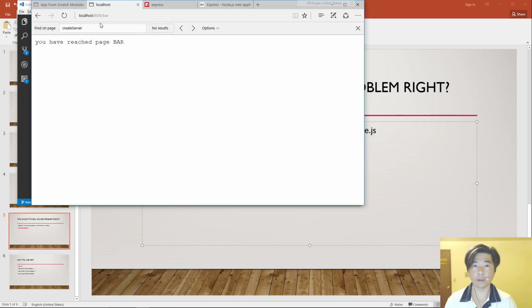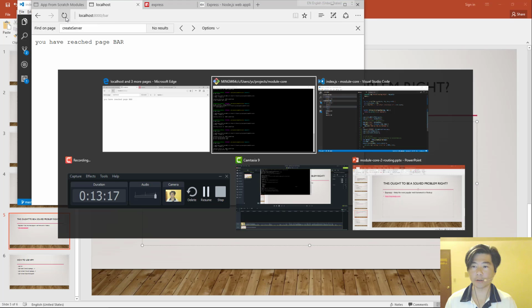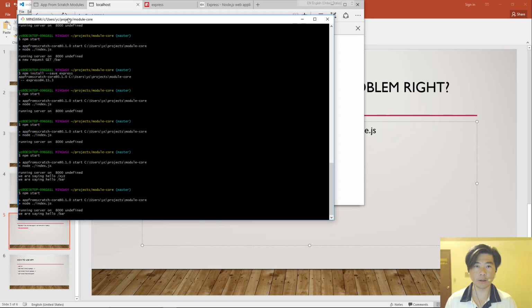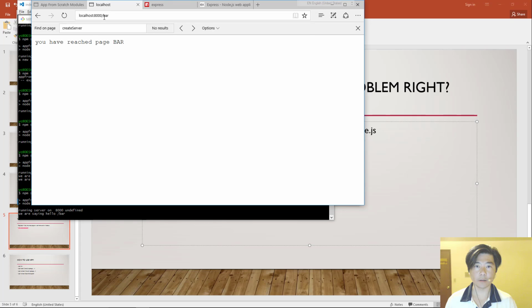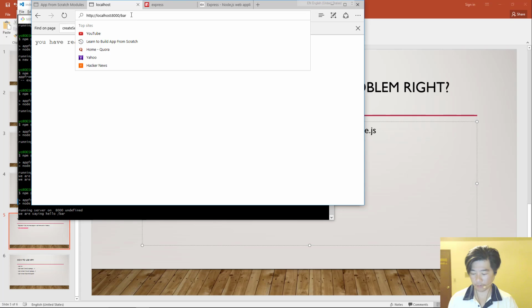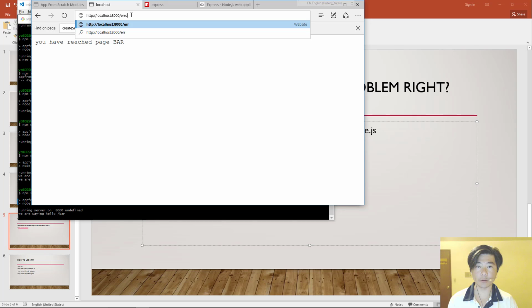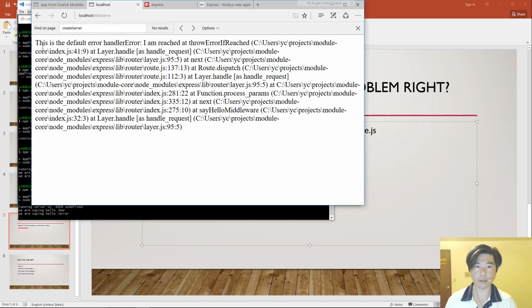Okay, refresh this, doesn't give us any error. Now let's try the error condition, see if it triggers the error page. Yes, it now prints. This is the default error handler, and we didn't add a space, so it starts with "Error: I am reached", and "throw error if reached", and so on.